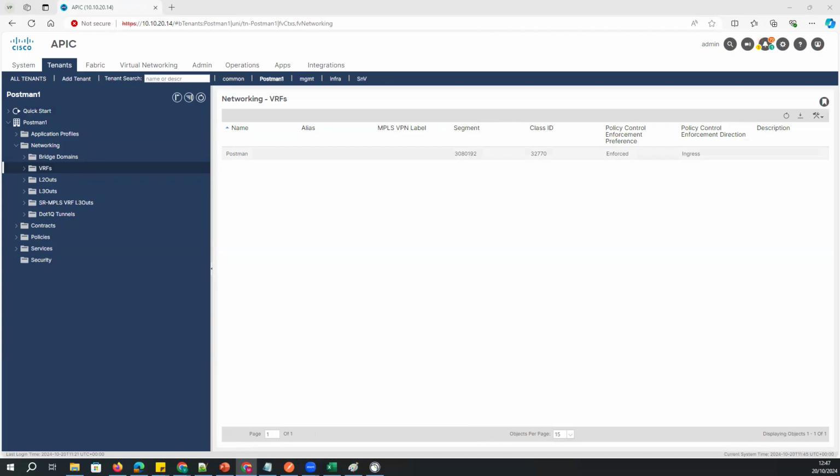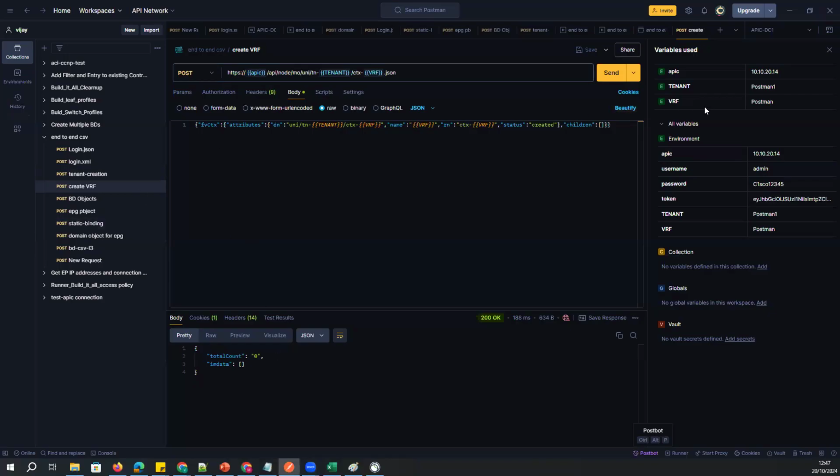Either you can use a CSV format, or your JSON format or XML format, or you can use the variable over here. Variable is also fine, like this one. If you have a lesser configuration, tenant and VRF, you can use this special local variable within here. But if you're having a bulk configuration, for example, let's take an example.